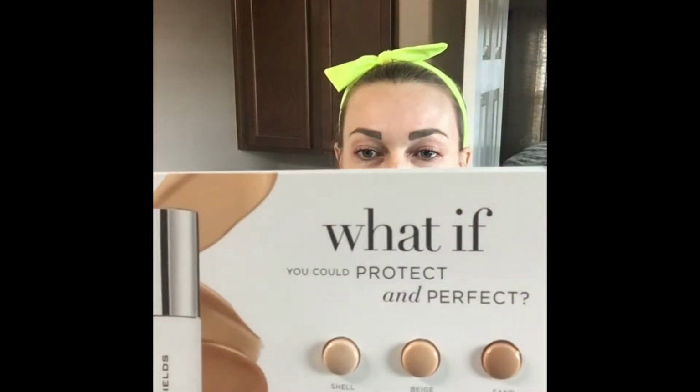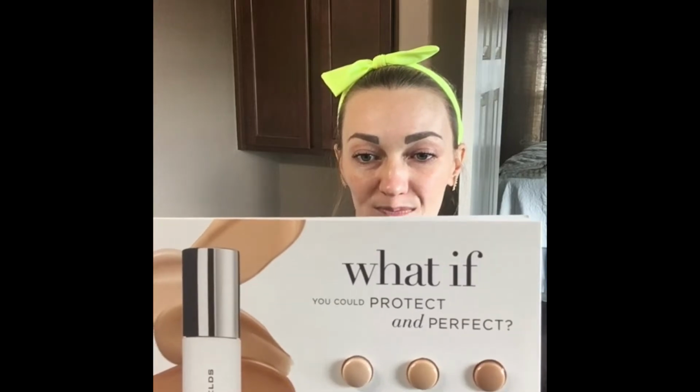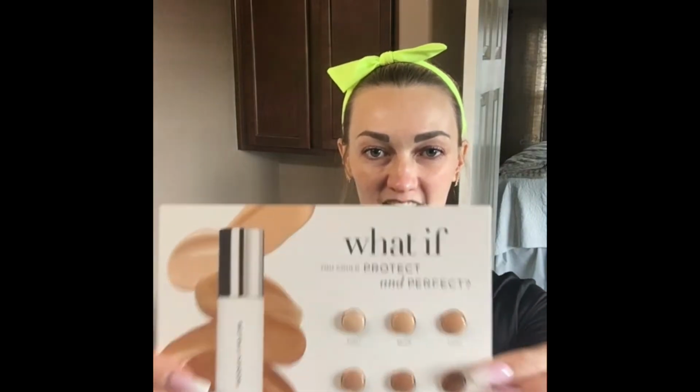so let's get started. My new product that I absolutely love, it comes in 6 shades, so you can customize it to you, but it is the new Radiant Defense. And here are the 6 shades. It has SPF, can you see that? SPF 30, it's oil free, and it helps to repair against environmental aggressors, and it helps to improve your skin tone and texture. I cannot talk. It helps to improve your skin tone and texture. Slow down, Stacy.